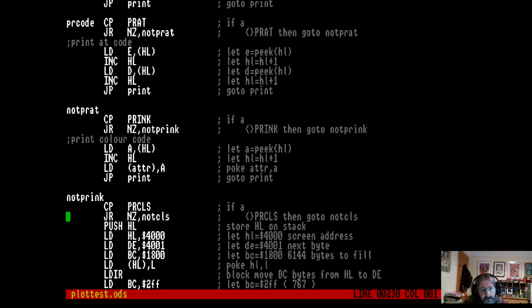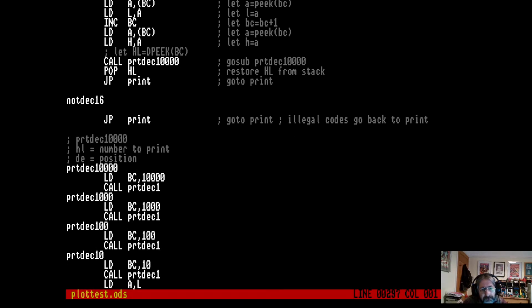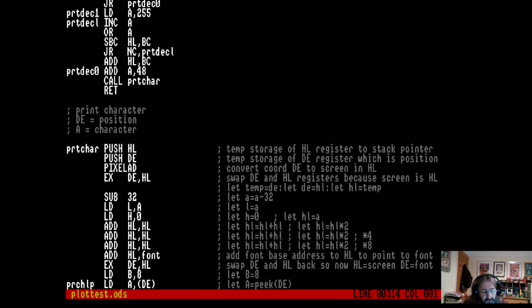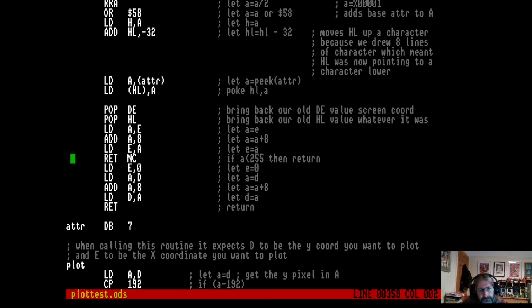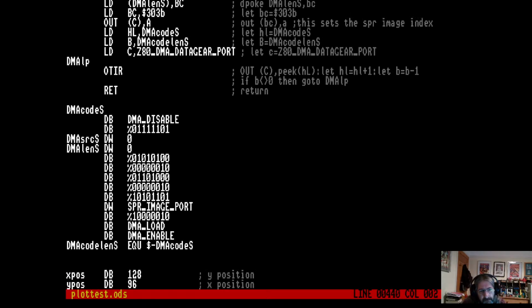Yeah, you can use any of the registers. As Matt said, when you're doing load, where we did the load A, brackets HL.